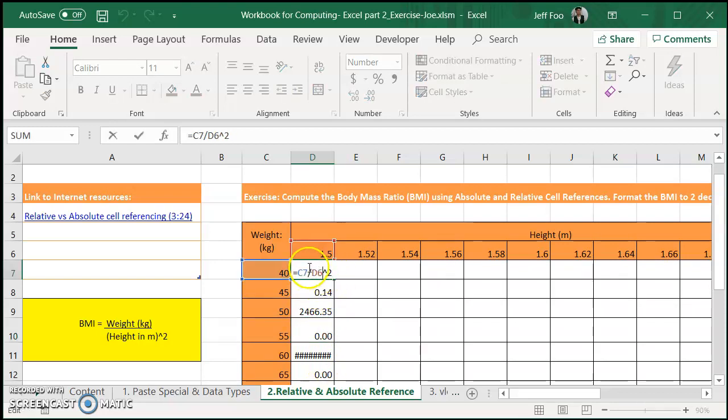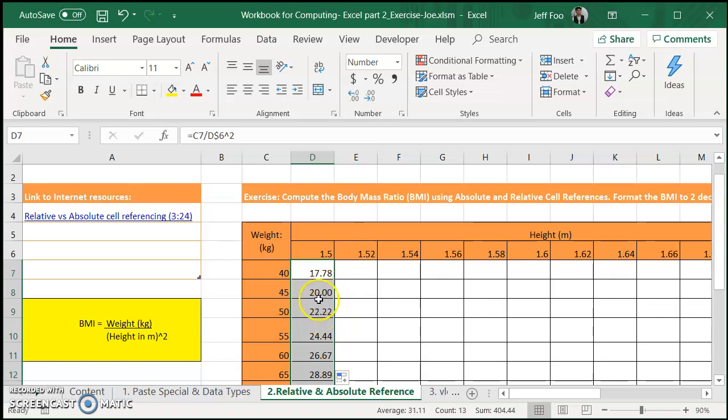So how do we get Excel to fix this box at D6? Here's how to do that. Click on the left of the 6 and put a dollar sign, shift 4, that's your dollar sign. We're going to lock the row 6. By putting the dollar sign, it will stay at D6.